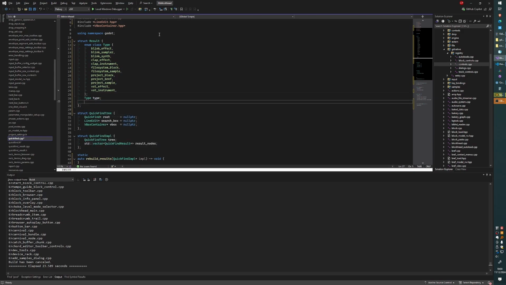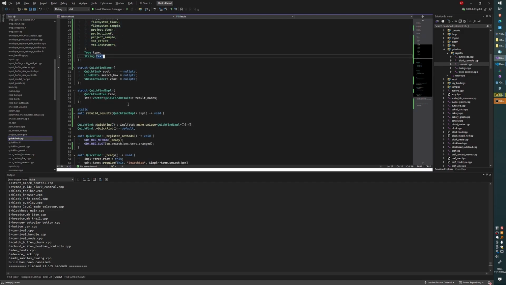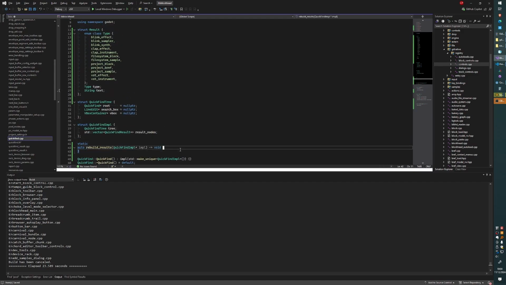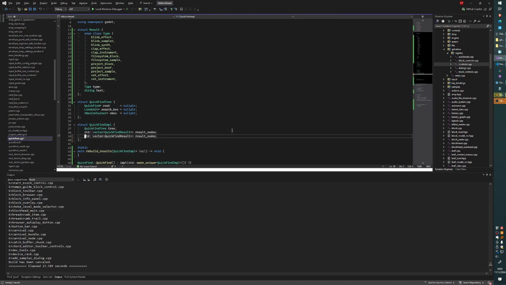Type. And let's just do this. So probably this is not how this is going to look in the future. I'm probably going to have some horrible variant type and do a bunch of dispatch using visit, but for now this will be okay. Results.